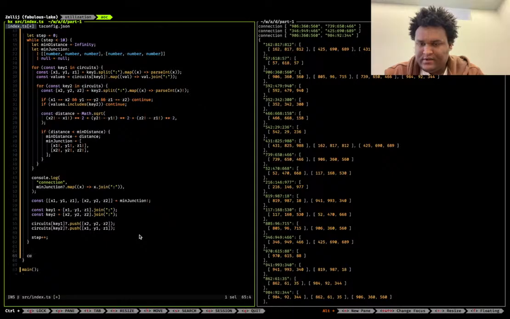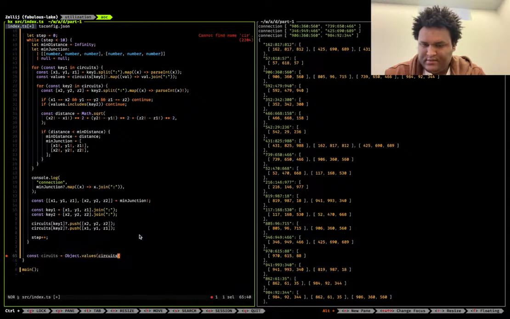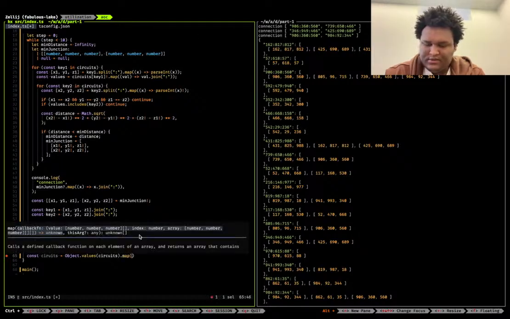So let's say const circuits is gonna be something like Object dot values circuits, and then map over each list.